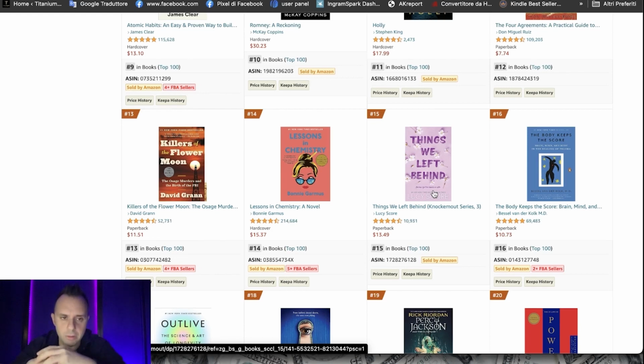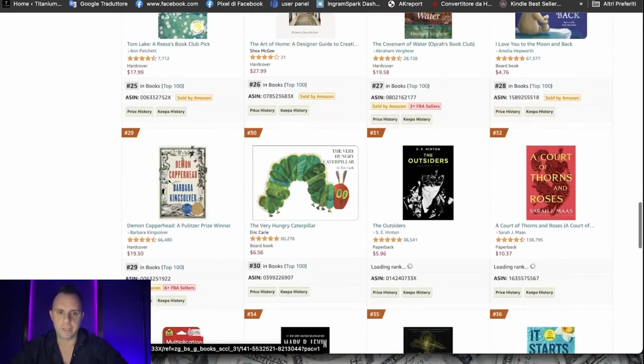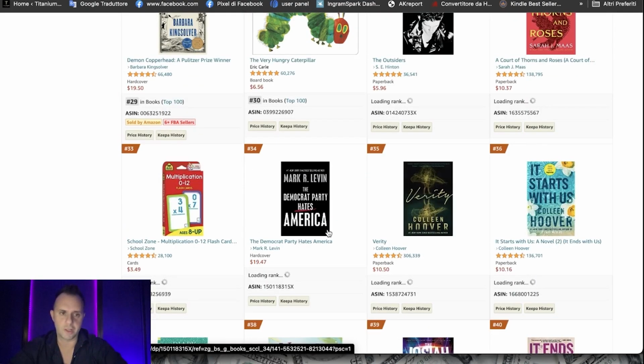We have scientific metrics that will allow you to be almost on the safe side in book publishing. How do you identify keywords? Certainly not by going after these types of titles. This is a fiction book that you may know, It Starts with Us by Colleen Hoover. Okay, these are titles I define as artistic. As for the keyword, if we see one right away in the top 100, I'll show you.